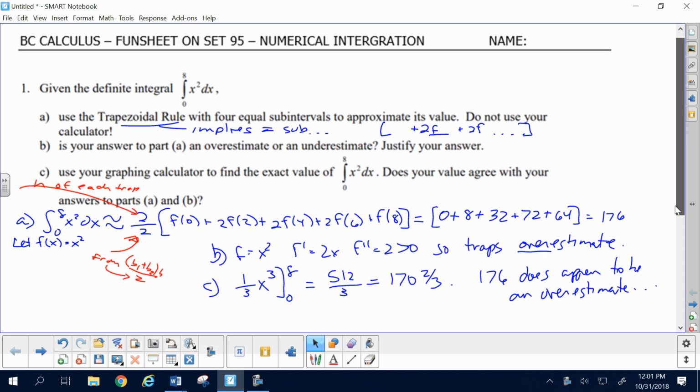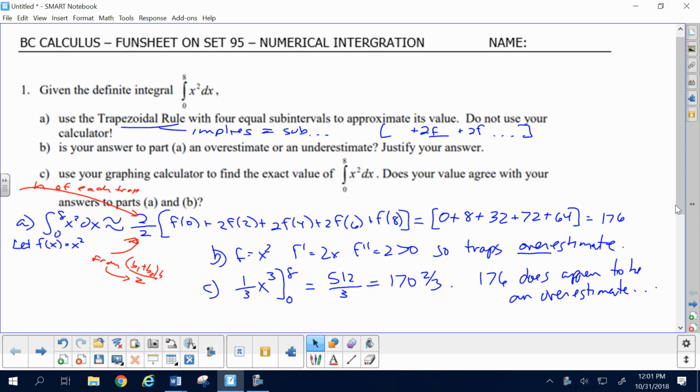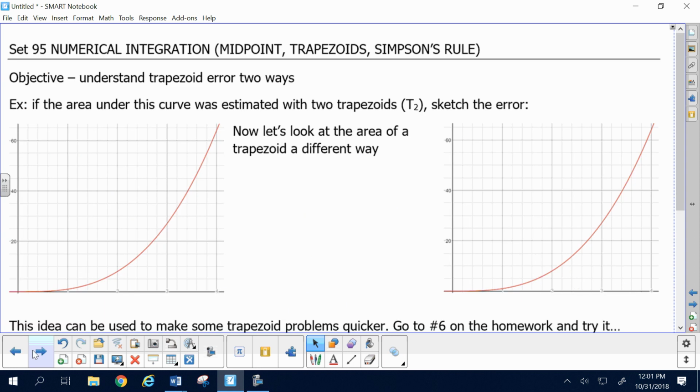So the general heading is numerical integration. Really, there are three integration methods that are really used. Left hand and right hand are used to introduce the fundamental theorem of calculus. So they're useful, but if you had something you couldn't integrate, you wouldn't use left hand or right hand. You would use trapezoid, midpoint, or preferably Simpson's. And I would like you to see all the strengths and weaknesses of each, all right? So there are three real main integration techniques or estimations.